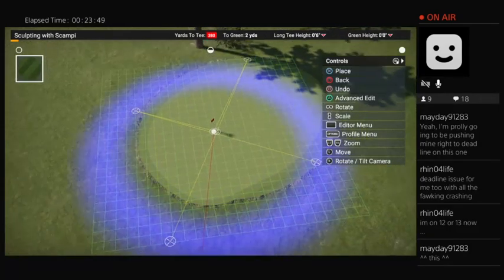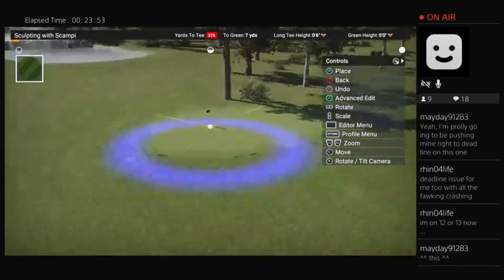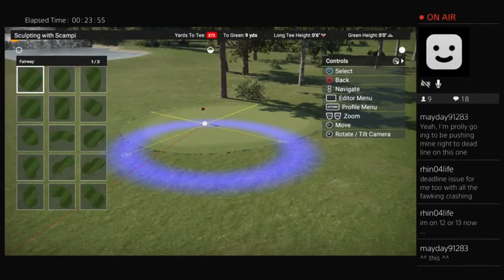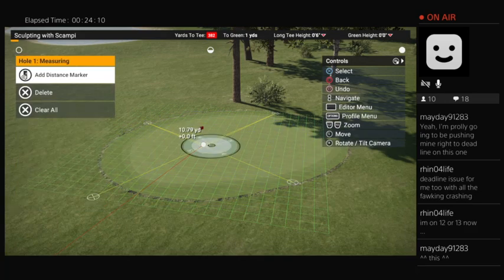I don't remember whose thread I was looking at, but I saw a lot of very flat greens, which do happen, but typically greens are raised up a little bit. They're kind of on their own mound. So I'm going to teach how to do that and get some different green complexes, some tricks.